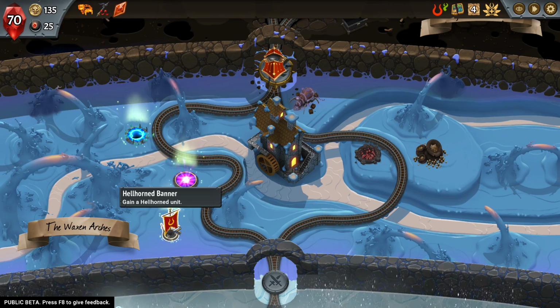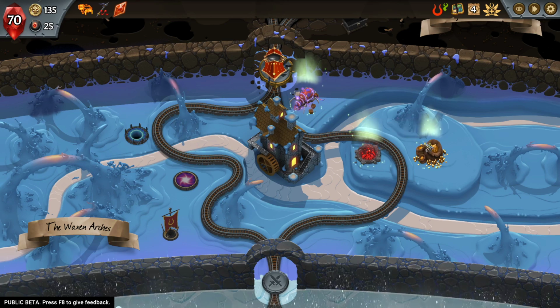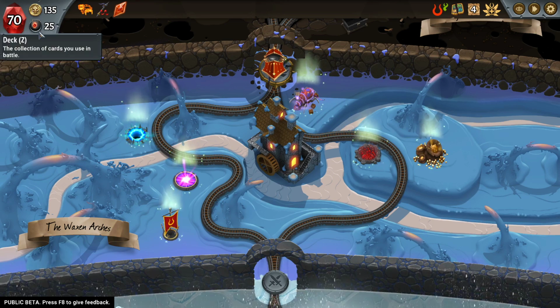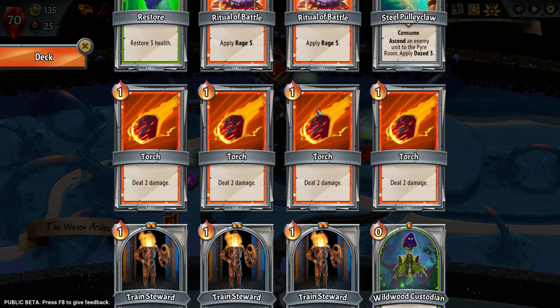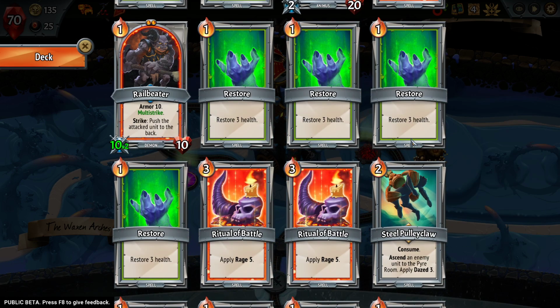So over here, we can duplicate any card that isn't the champion, remove 2 cards from the deck and gain a Hellhaunt unit. Or I can forge a spell, gain some money. So forging a spell here, like, I want to... Maybe on a second copy of Steel Pulleyclaw.